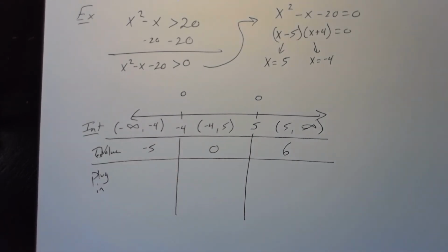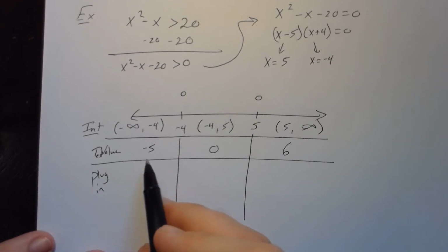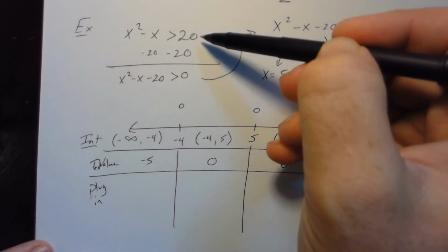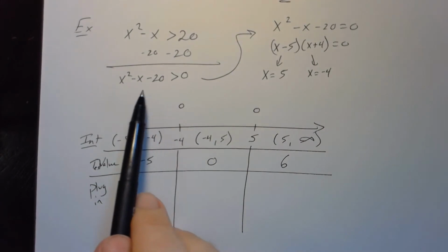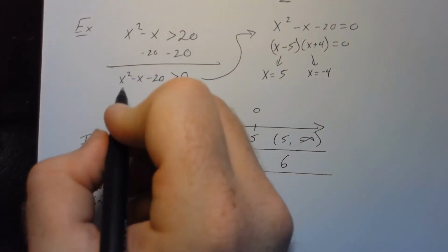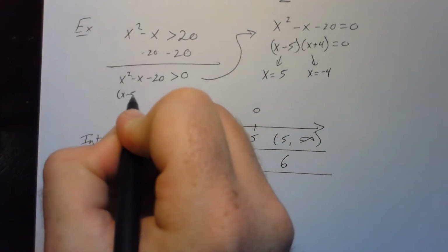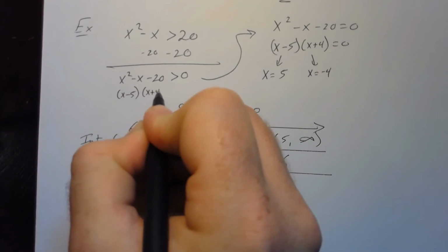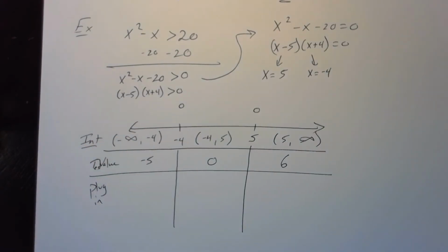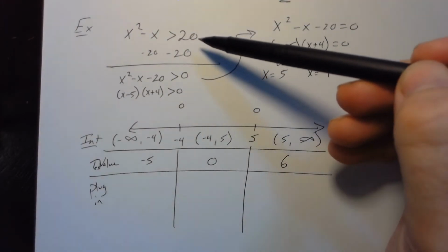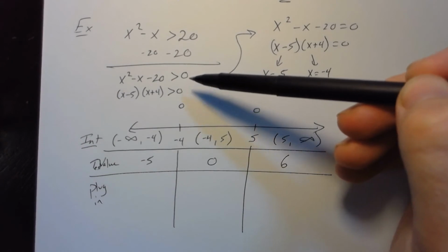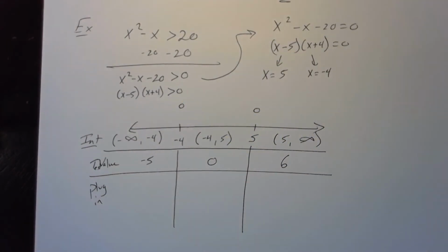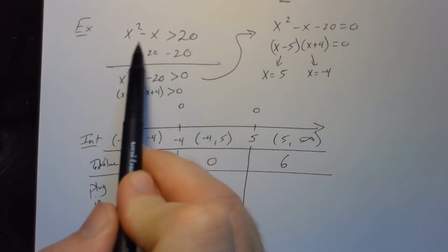Okay, I'm simply going to go ahead and take this -5. I'm going to plug it back into the original inequality. Now, yes, technically you can plug it in here. Heck, you can even look at it like this, as x minus 5 times x plus 4 is all greater than 0. You could look at it that way and solve it that way by plugging it in there. But here's the kicker. If you make a mistake in any of the steps going from here to here, then all of your plugins are going to be incorrect. So it might be safer to plug it into here.